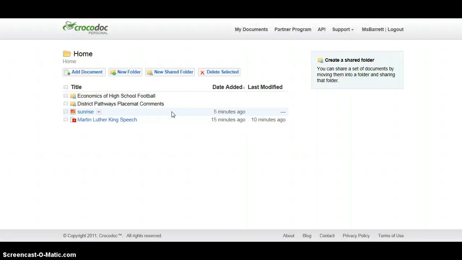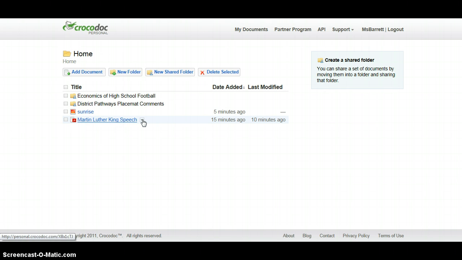I do want to make a quick mention here. I am doing this particular screencast using Internet Explorer because when I was using Firefox, I had a little trouble with one of the features of Crocodoc. They're aware of this, and I think it'll probably be fixed pretty quickly. But if you are going to implement this soon and you're using it or messing with it to see how it works, you probably for right now want to do so in Internet Explorer or Chrome. Because of the Firefox issue, I know for sure that it works in Internet Explorer. So when in doubt, which is true of so many web applications, if it doesn't seem to be working, try a different browser. So here's a couple examples, as I said, of things I've already uploaded.